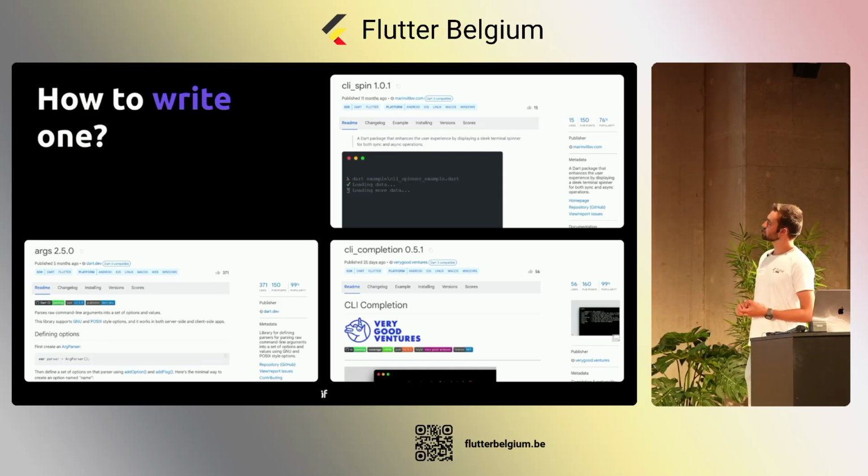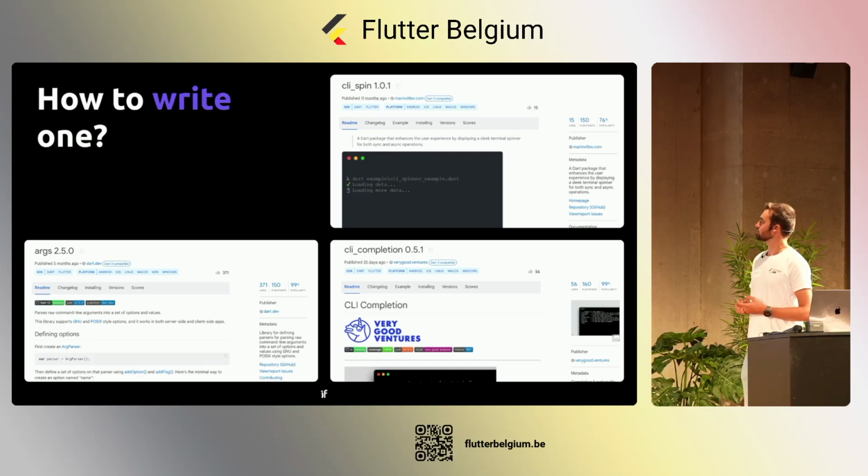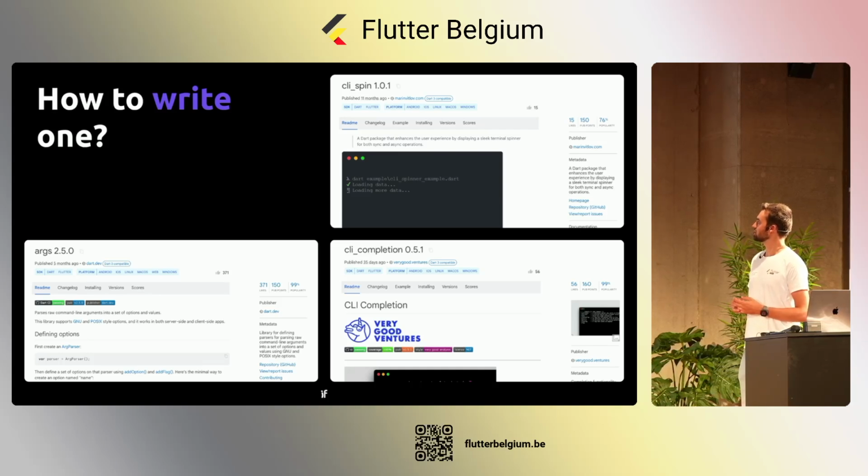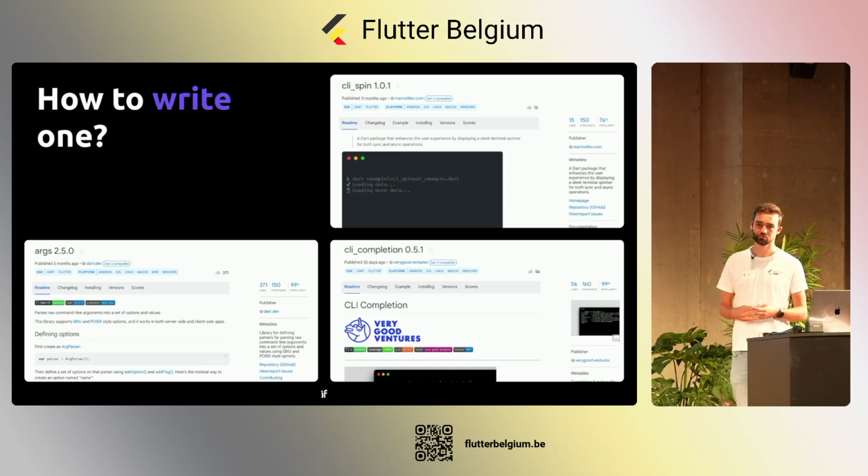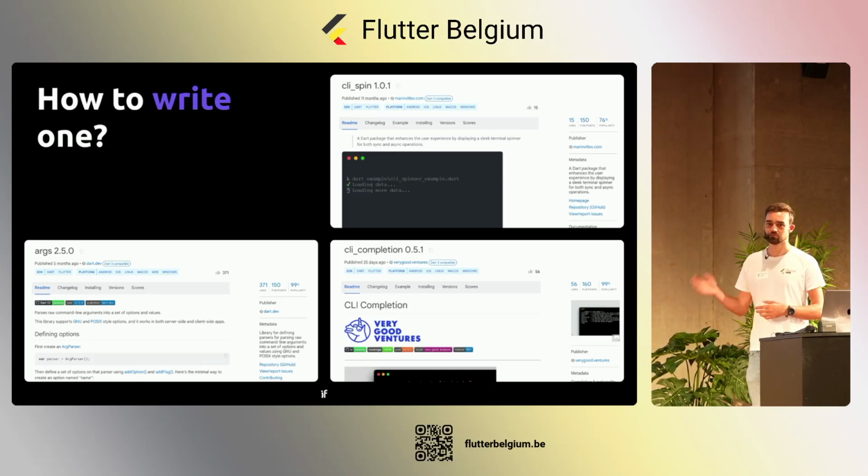The only issue with that is that it hasn't been updated since 11 months. I don't think it's a really big issue because it's a quite small package. You can just easily fork it and fix issues along the line, but I think right now it's not yet updated to support the latest Flutter version. So for me, I've currently forked it to support that. And then the last one that I would also recommend is the CLI completion, which just completes your CLI commands and says, okay, this is what you could type, so you don't need the help function.